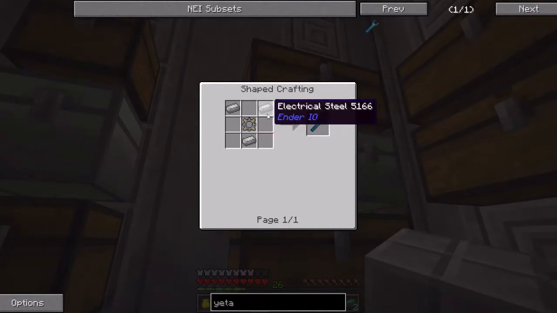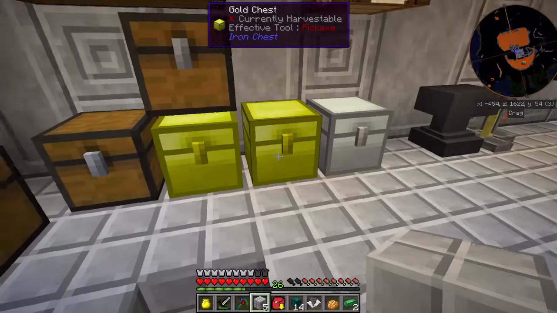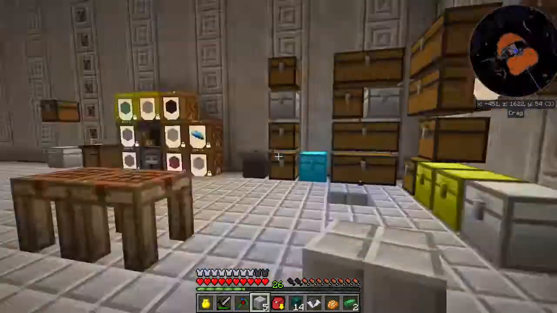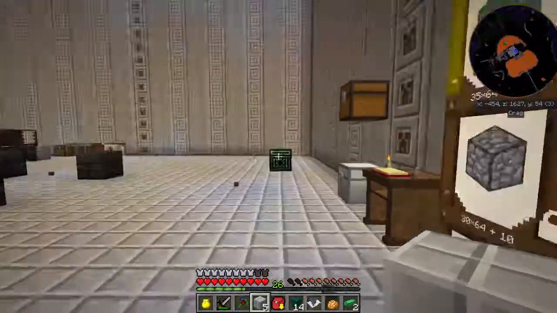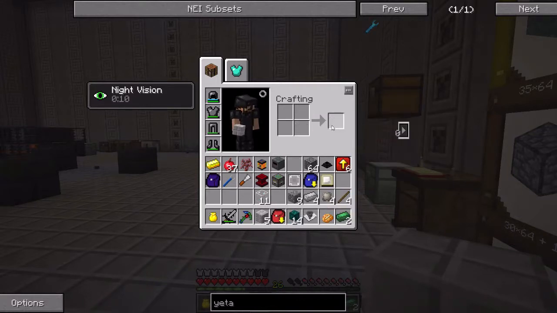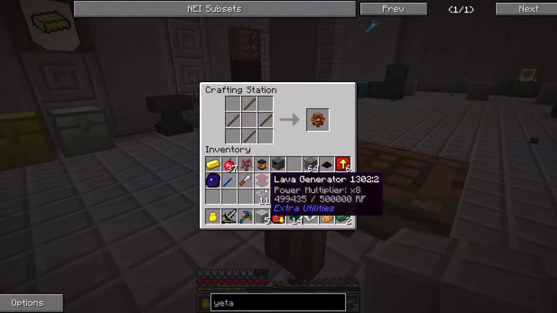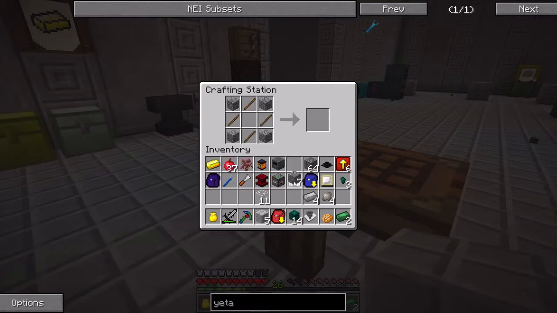So this is going to require electrical steel. I should have a couple of those in here, 4 of those, and some cobble. There we go. So, if I were to put my sticks, if I can remember the recipe, probably got that switched. Yep. There we go, basic gear, and then the electrical steel on the side gives me a Yeta wrench.